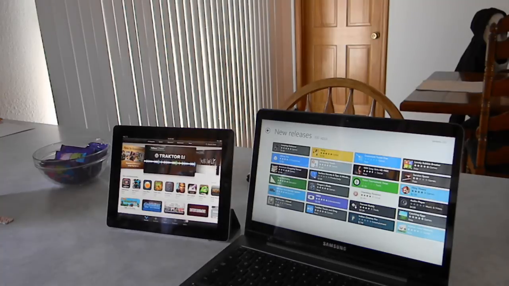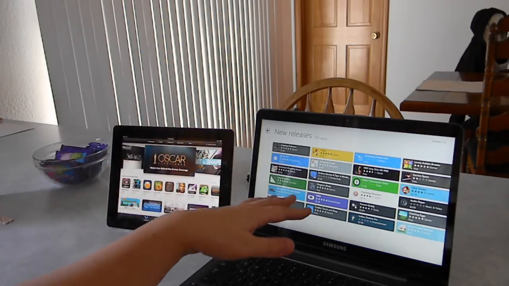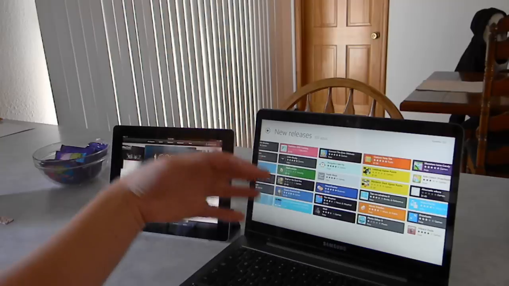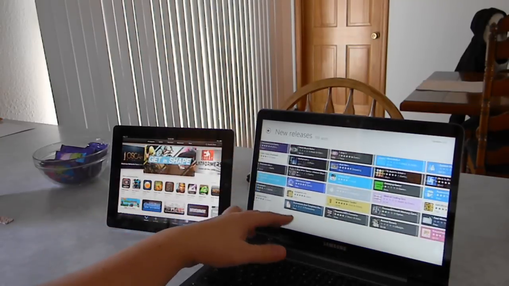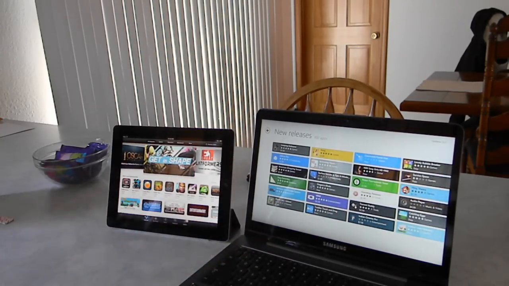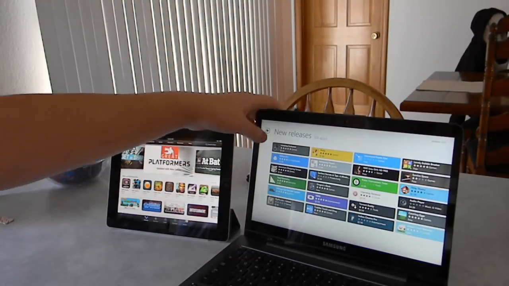I've always wished Apple would put that in their App Store, what new apps have been released and what apps have been updated. This goes with the updates too: if an app gets updated, you will see it in here.